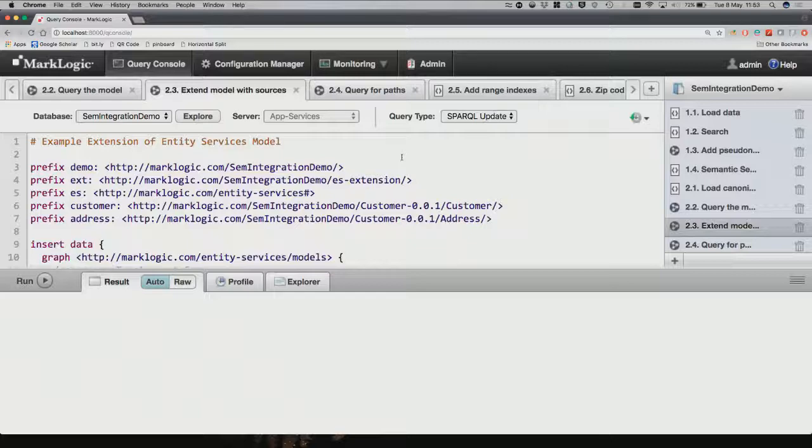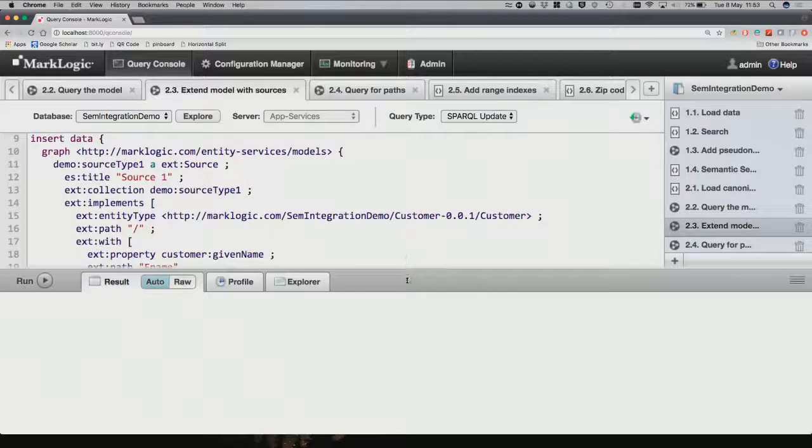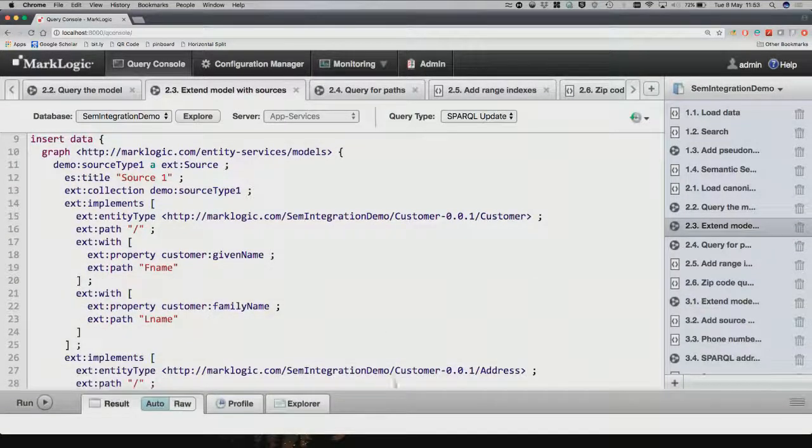So I'm extending this with my own data model. And I'm inserting data that describes where these properties are found in the various sources, like we were talking about in the slides. So source one is stored in a certain collection, and it implements this particular type of entity, so a customer, at a given path, and the property for given name you can find by navigating to the fname property, for instance.